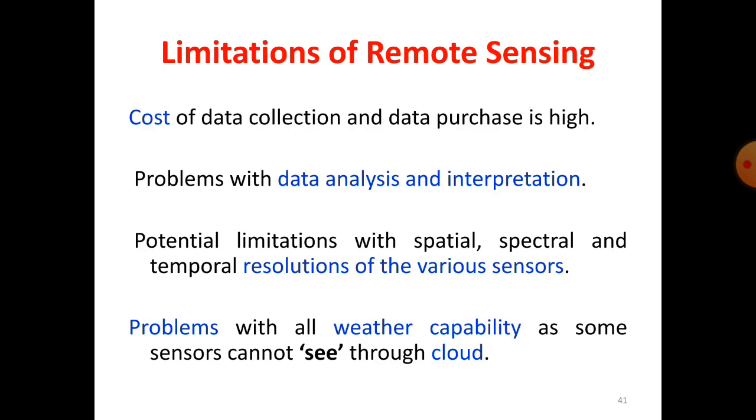A very important aspect related to drawbacks is the production of a satellite. It takes years of time, but when it comes to the functional aspect, if it goes with a failure, whatever money, crores of investment, that we have made and the time period that we have taken in the construction of the satellite, all goes to waste. So this is the important drawback related to remote sensing technology.